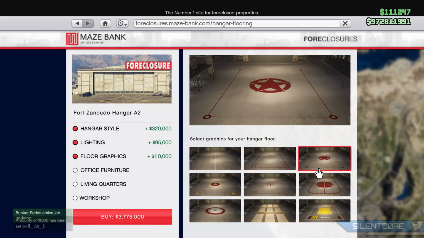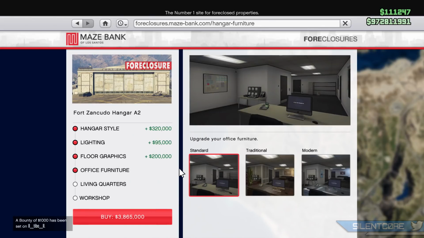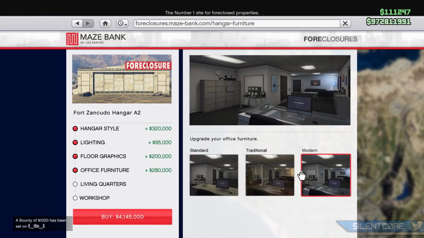And the same goes for the lighting and floor graphics. These are both just cosmetic options. The lighting especially, I don't think I ever look up at the lights in my hangar. I ended up buying the neon lights and you just never really notice it, so it's probably not worth the money.